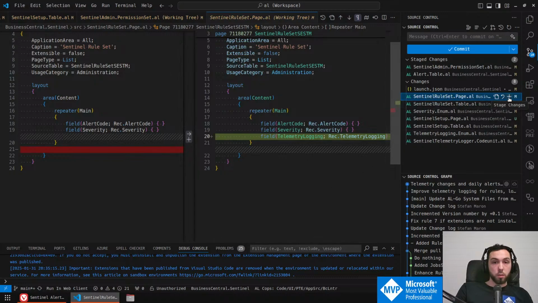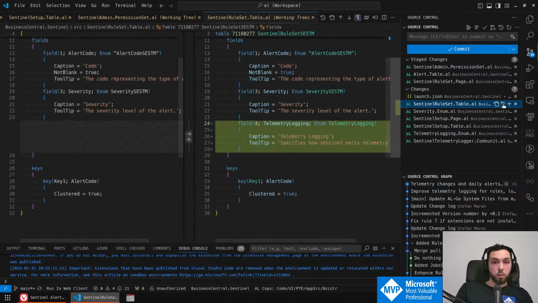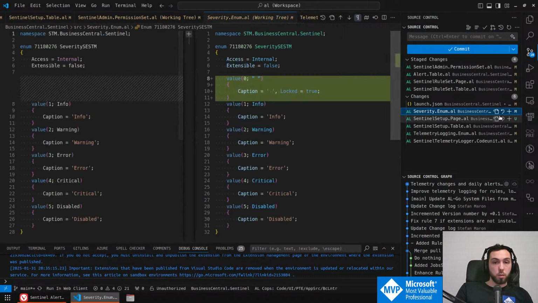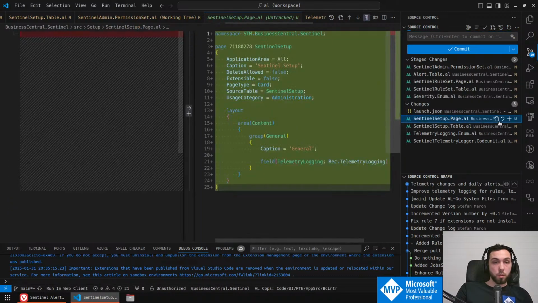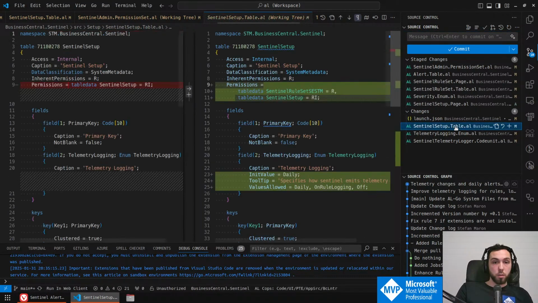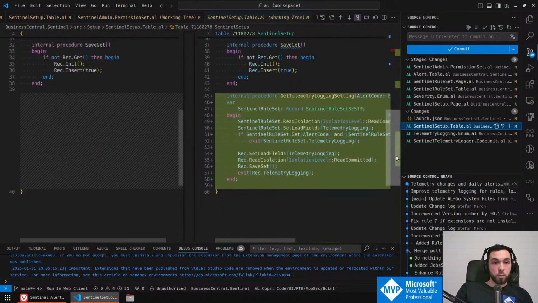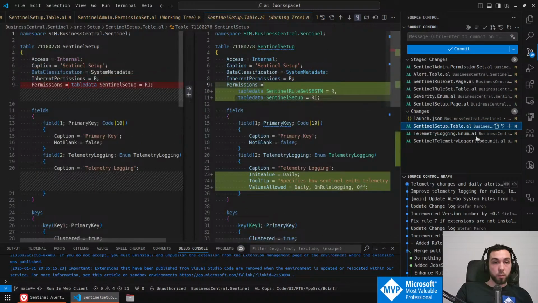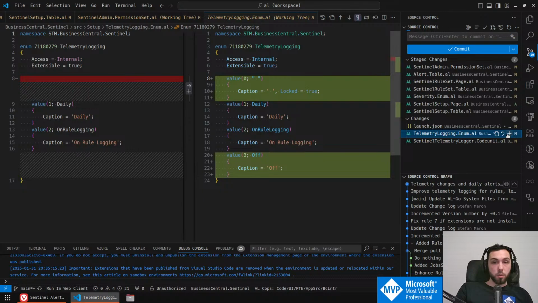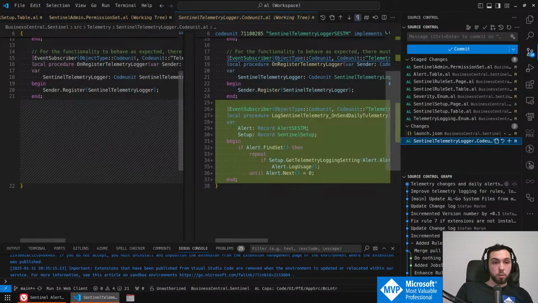This is also correct. Yep. The setup page. The setup table changes. TelemetryLogging. And on daily telemetry from the telemetry management.